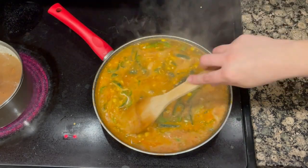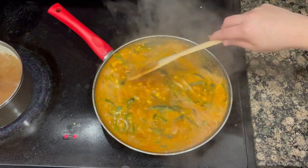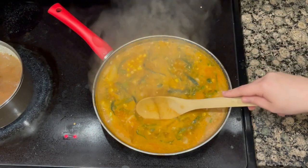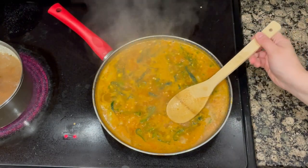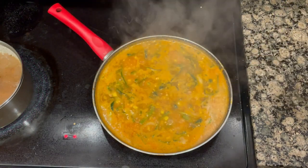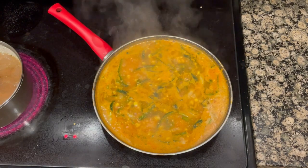So I'm really just mixing it here. Shortly you'll see that I do a taste test, and I decided that I needed just a little bit more salt, so I added that, and that was really it. At this point, I turned it off. The moment that I added the cheese was when I turned the stove top off.